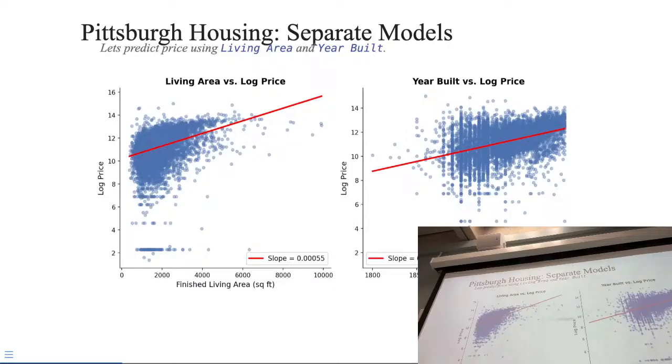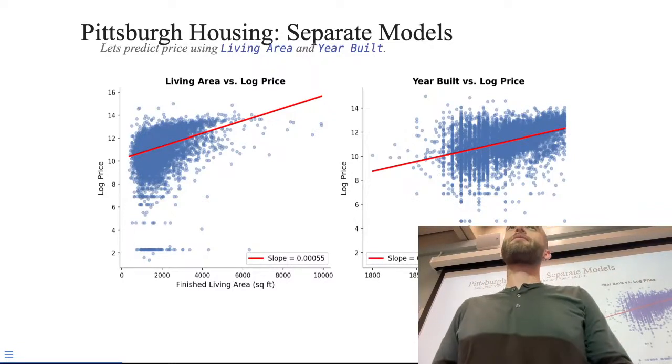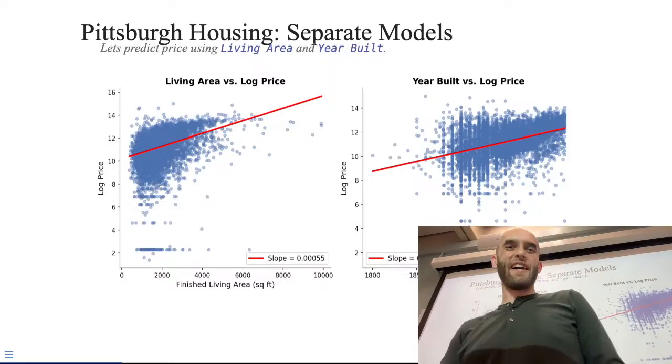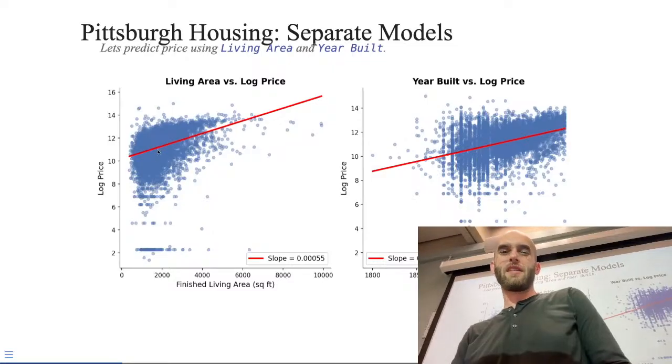But it drops off really quickly, right? Because it's exponential. So we would drop by, e to the 14 is e to the 15 divided by e, and so on. Yeah, any other questions here? So this is interesting. This is, I think, generally what I would expect. Positive relationship between price and finished living area.